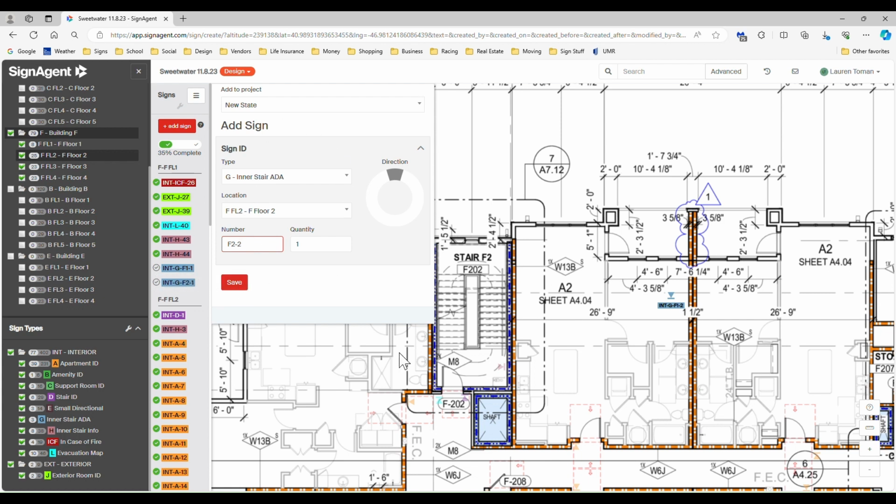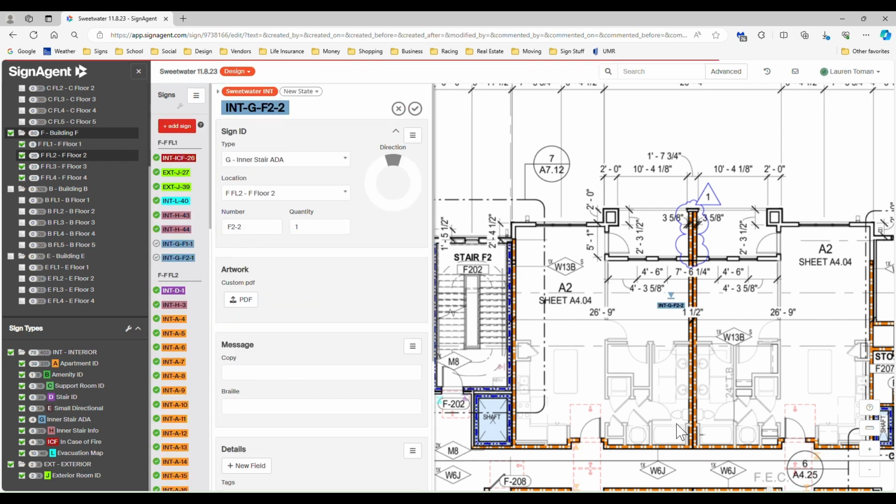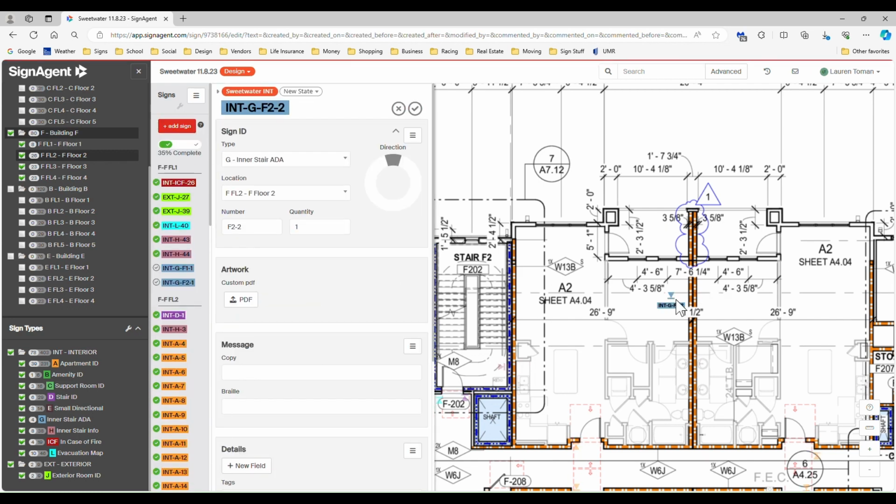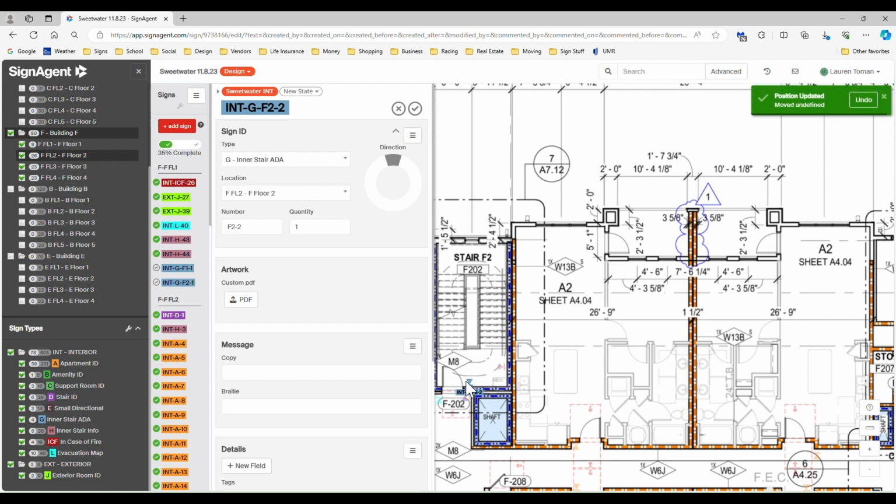So here, when you first add a sign, you actually don't put the copy, the braille, the drawing, or all those other details in there yet. After you click save, it'll actually create that marker and drop it on the map. Sometimes, see, like it just drops it in random places for you. Sometimes it'll throw you way far out of your drawing, but you can always find it.